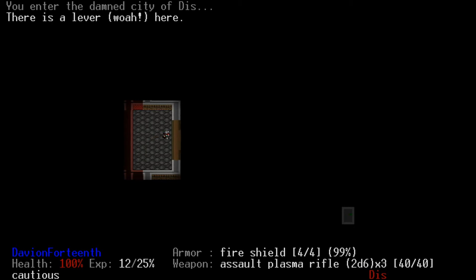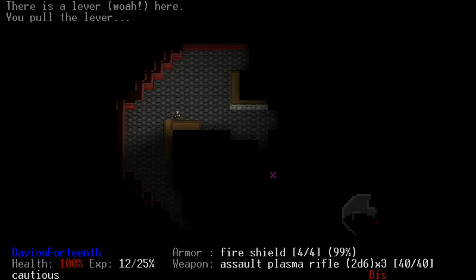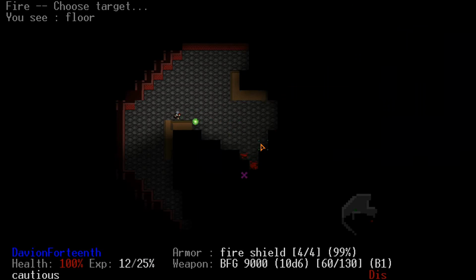There's a lever here. Whoa! I think that's a warning. He pulled a lever. Okay, he's right there. I don't want to deal with him. I suppose we'll fire off the big fucking gun first. So, fire it right there. He knocked back a little bit.